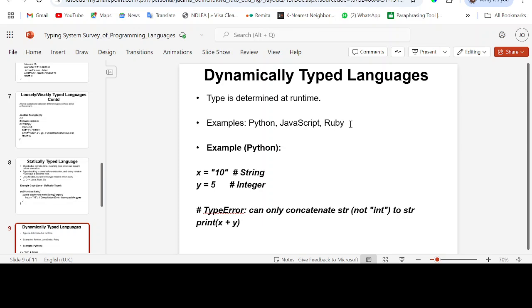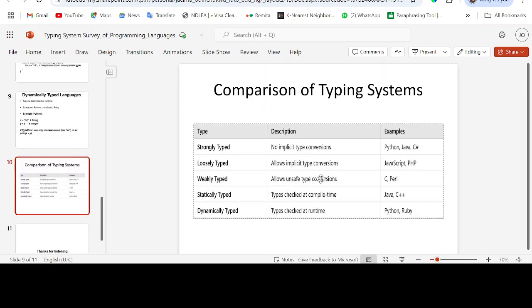Ruby is also a scripting language. Perl is also a scripting language. Python is also used for back end scripting. But in this class, Python is dynamic type, and it falls together with JavaScript and Ruby that are loosely typed. So you can see that what we just explained, it only shows the error at run time.